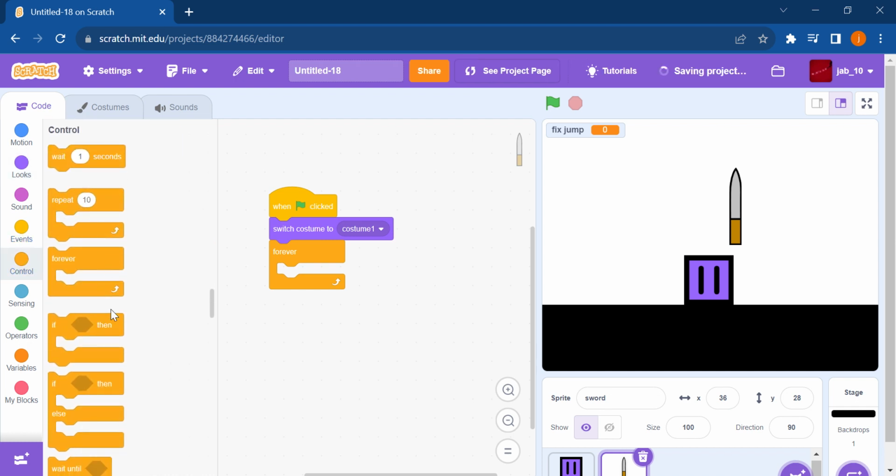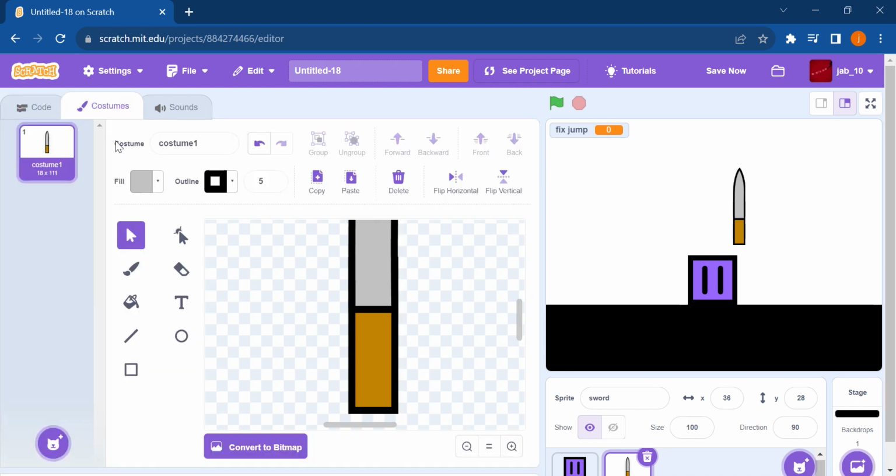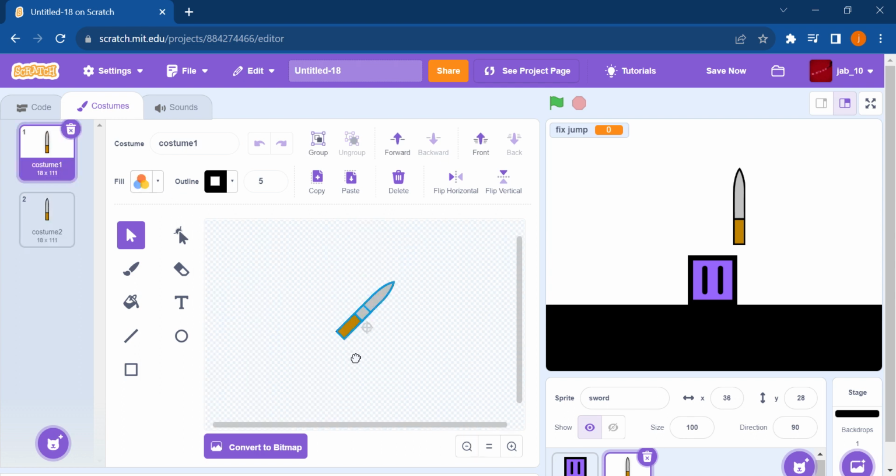And then what we'll do is we'll get an if then, then go to sensing, and then if mouse down, then we're gonna go to costumes, and we'll tilt it a little bit, so it's next to the player.